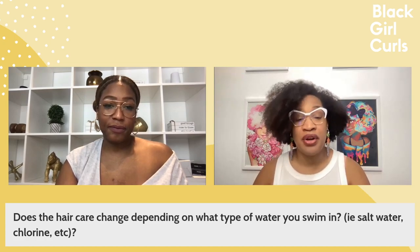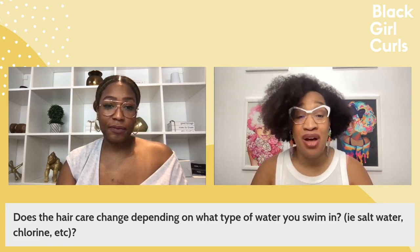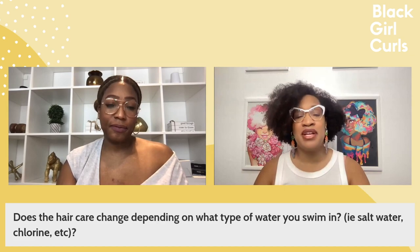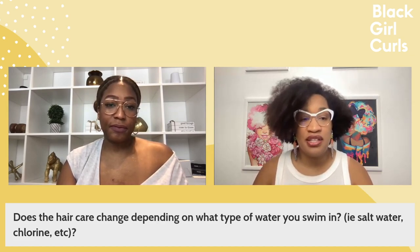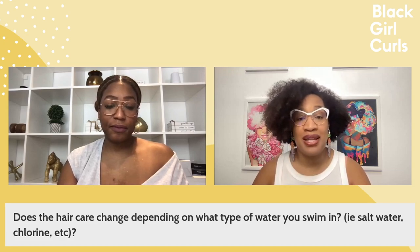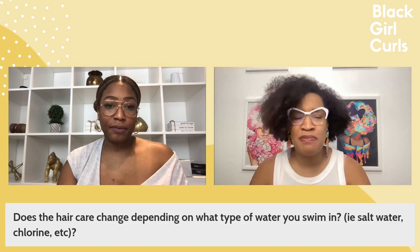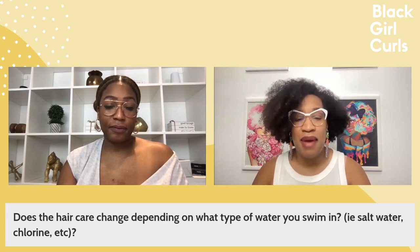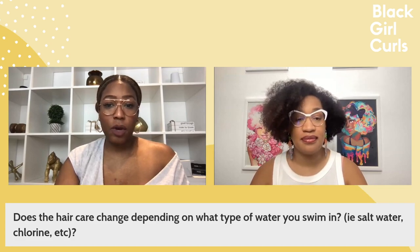When you get out of that water, your hair is either going to have a lot of salt from the salt water or it's going to have chlorine — and chlorine is actually a salt. So we want to make sure we are cleansing that salt out of the hair, conditioning, putting back in the humectants and emollients, smoothing the hair down, and doing a simple style — especially if we're intending on getting back in the pool or ocean another day.